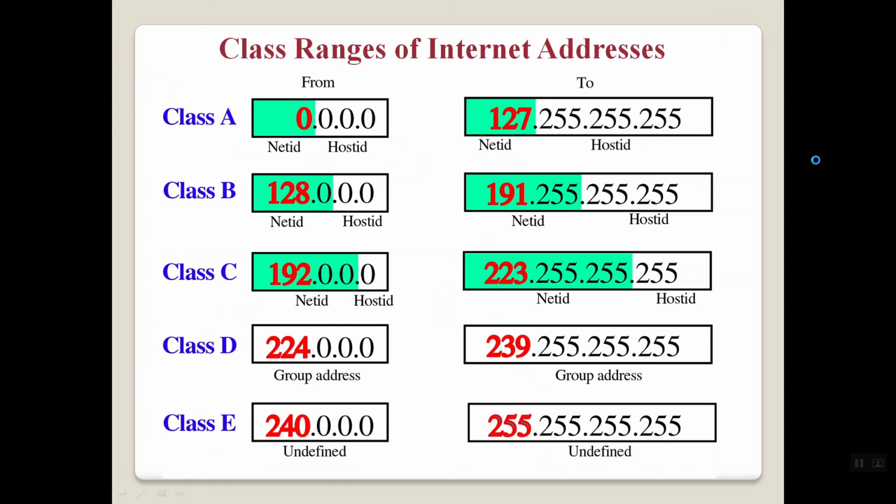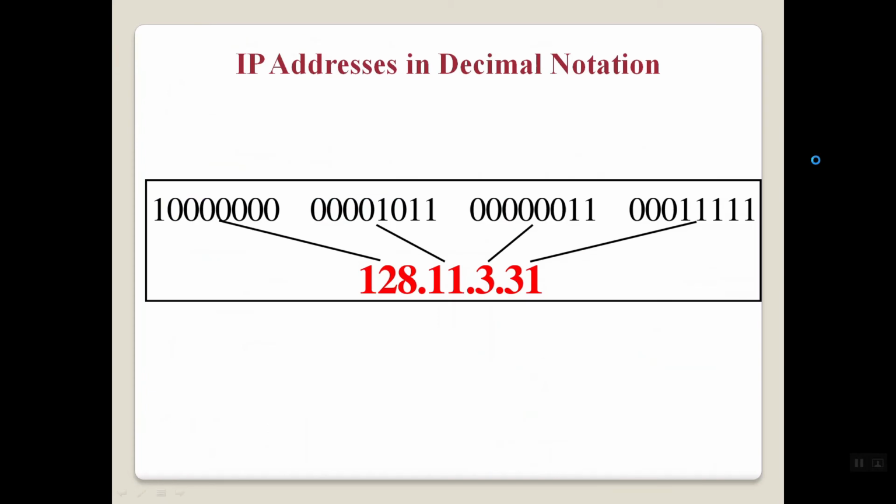So class A has the biggest network, where you can keep lots of machines together. Class B has a comparatively smaller number of machines, and class C has a very small group of machines. Only 255 or 256 machines can be connected within the same group, because 3 blocks of net ID have been blocked and only 1 block of host ID has been kept. D and E are both kept undefined and reserved for research. This is the segment of IP addresses which I have already discussed, and you can see again how it has been converted into its decimal form. The binary has been taken and converted to decimal form.